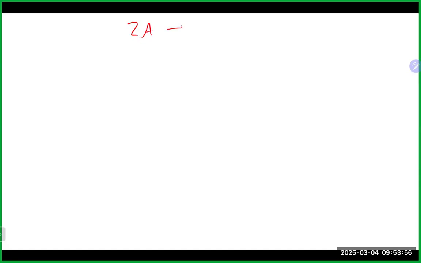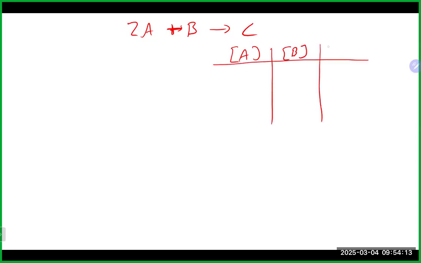So again, if we had a reaction here, actually we'll do this, A plus B goes to C. Typically in these situations, you will be given a table, and in that table will be some concentration of your reactants. You will also be given the initial rates, and that'll be like molarity over seconds. And usually you'll be given a number of trials or experiments. Could be 3, could be 4, 5, 6, could be a ton of different experiments. And you'll have the concentrations for each.